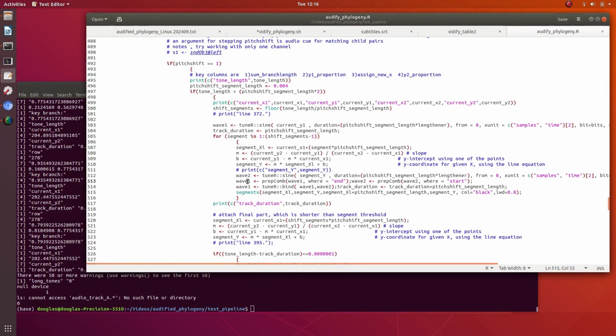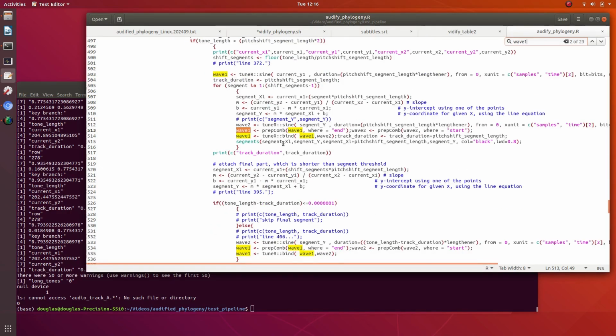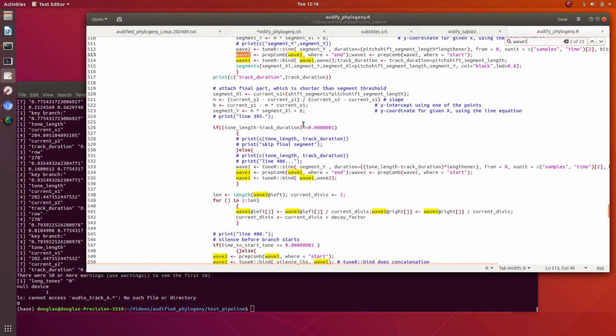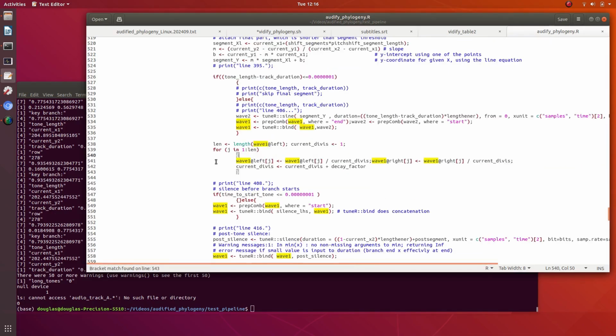So we're creating the wave object. That's going into this item here. The other thing I would point out is the decay that's happening here. So we have the wave item, and we are decreasing the amplitude according to the decay factor. As I say, this is depicted in the manuscript about this.